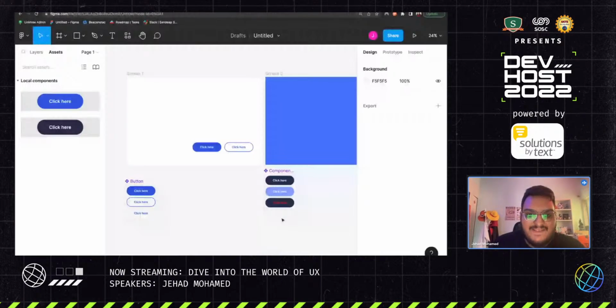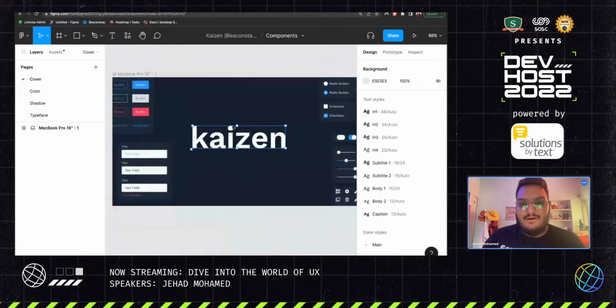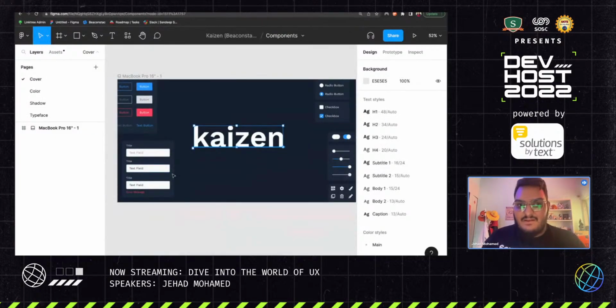I know it's a bit more complex than the normal, initial prototype thing, but this is something really powerful because then you can manage your entire component library, or components which you have in your UI, separately. So I'll explain what big companies do now. For example, in our company, our design system is called Kaizen.